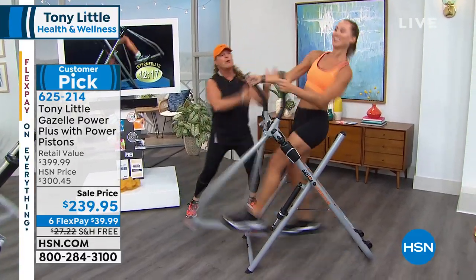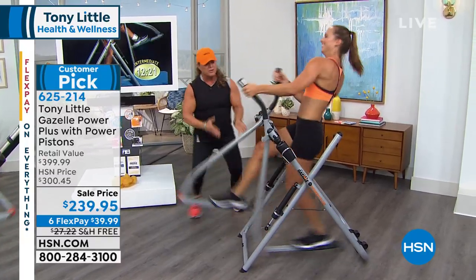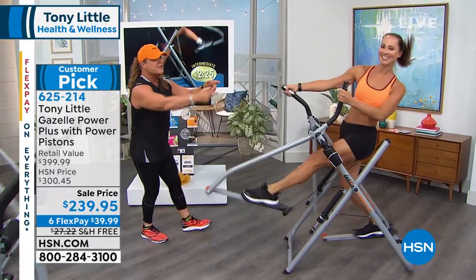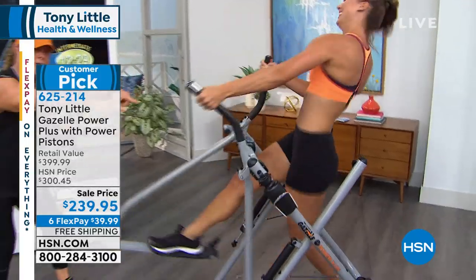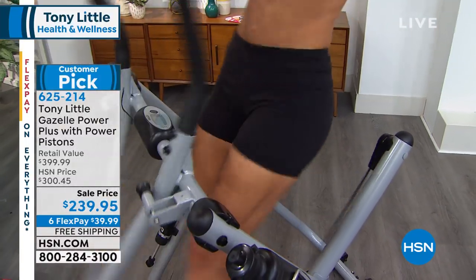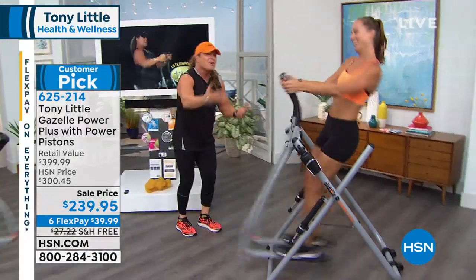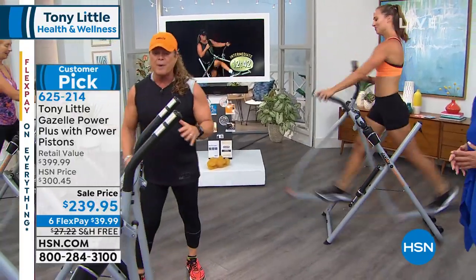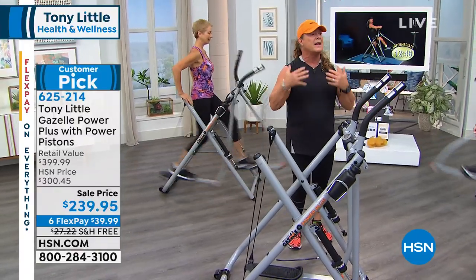So you have pulling muscles and you have pushing muscles, right? So now she's doing the pulling muscles, which is working the cardio, total body calibrating, working the inside of thighs. Obviously, look at her waist. Can you get a close-up on that waist? That's an awesome waist. How many sit-ups would you have to do to get that same effect? Even if you did the sit-ups, you still wouldn't have cardio fat burning. Here you're getting it all at once. So kind of wanted to show everybody this. That's great. But this has been a product that more success stories of people have evolved than ever before.